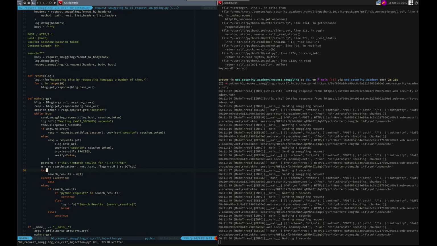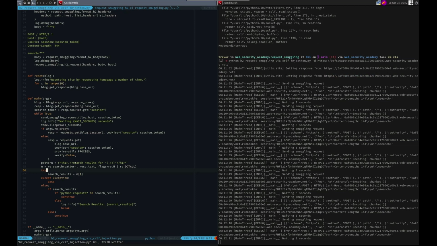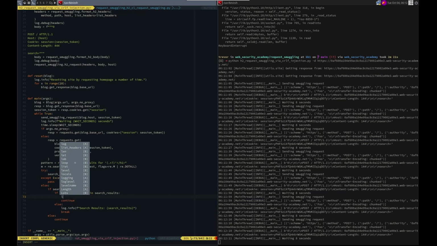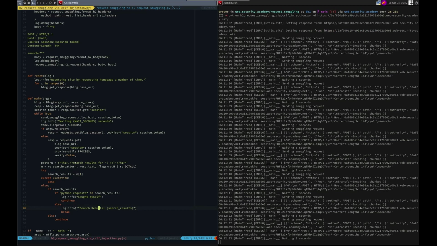They don't do any more than one request. If search results, let's do log.info caught myself. Is there a better way to do this?